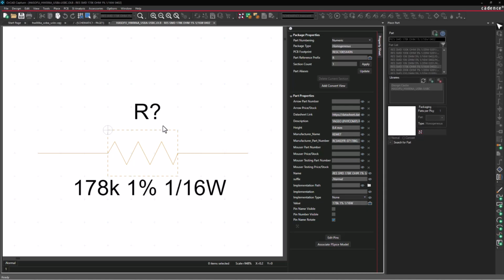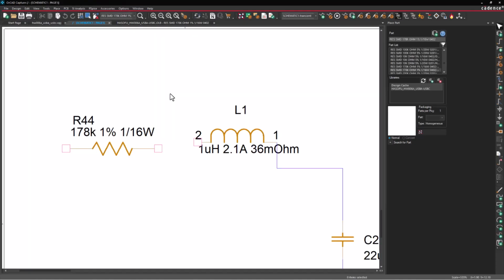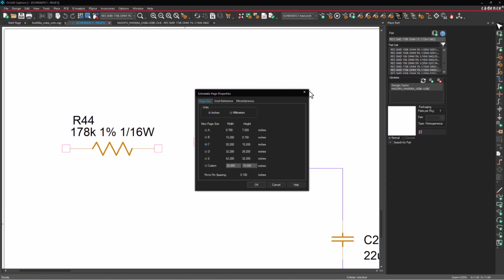Hello, in this video we're going to talk about pin placement and part creation in Cadence OrCAD. Regardless of your ECAD tool that you're using, you want to place your pins on the standard grid. The standard grid is typically 0.1 inches apart from each other as far as your dots are concerned. So for instance, if I were to go into options and then look at my spacing, the pin-to-pin spacing is 0.1 inches.